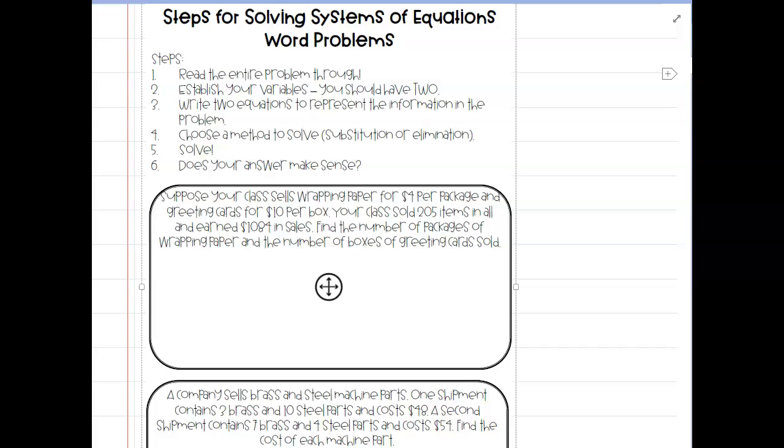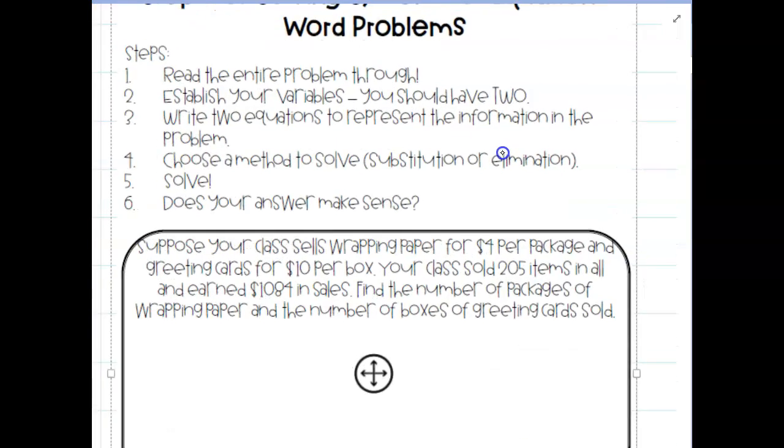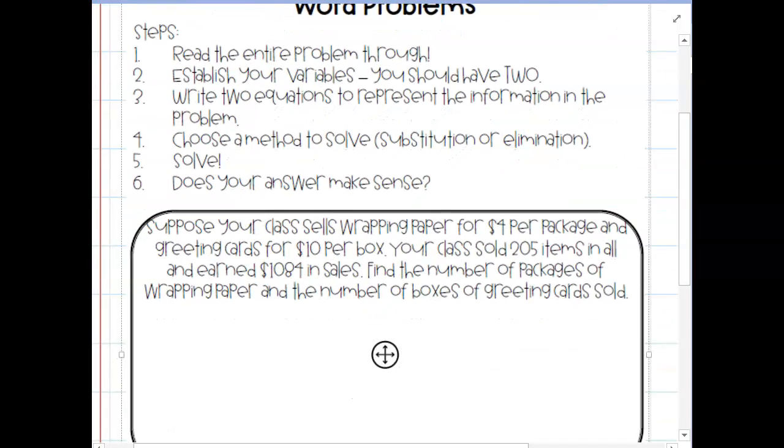So, here's some, I call them steps, but it's more tips or guidelines for how to solve word problems, systems of equations. First thing, so incredibly important, read the entire problem through. I have so many students that start reading the problem, and as soon as they hit the first letter or the first word, they're trying to write out their problem. Read the whole thing through so you know what information you have, what information you need, what we are looking for, things like that. Okay, next thing.